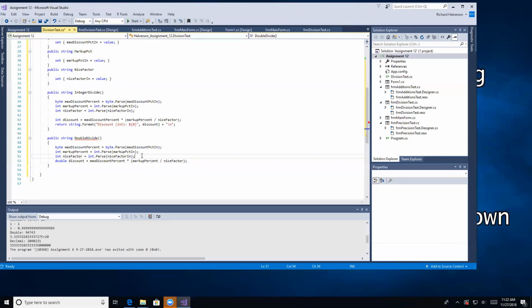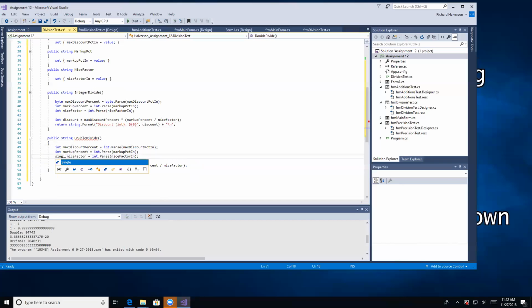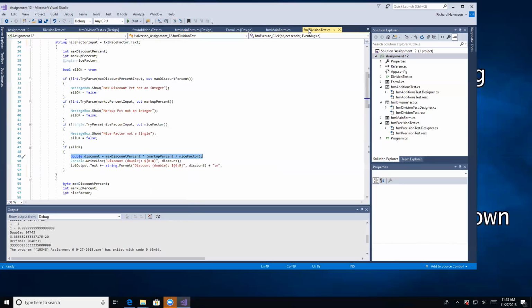But instead of byte, it was int. And this has got to be int. And this was int, and this one was single. And so is this. And this was that, and I can return the same thing. Let me find this. Return this thing.